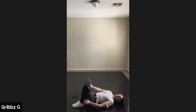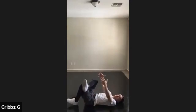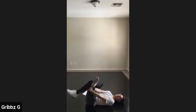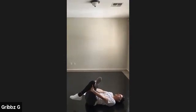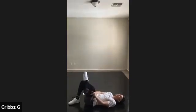And push at the same time. And then you can grab this leg as well for even more and pull towards your chest. Hold it for like 15, 30 seconds again, and you can switch to each side and do that.